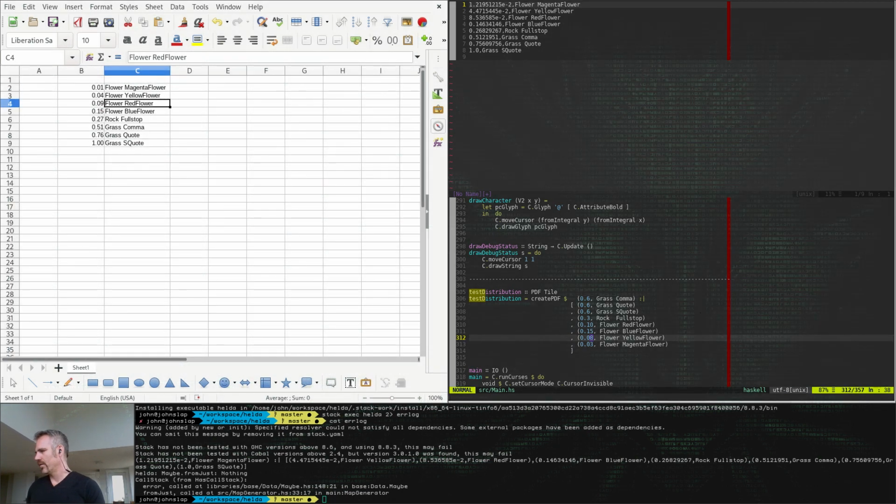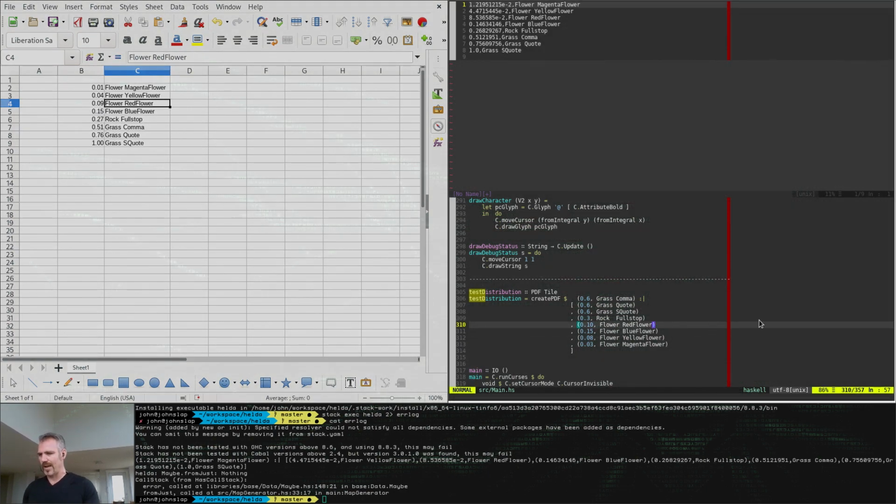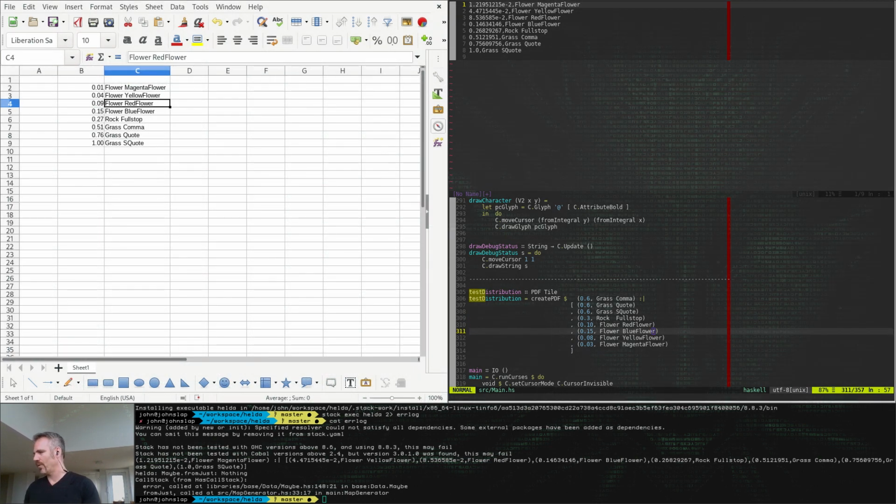Then we have red flower in a range from 0.04 to 0.09, which is 0.005. Also makes sense because red flower is a third one in the list. Then we have blue flower with a range of 0.06. We have a rock, and then grass takes almost the full 50% of our whole continuous density function, and that all makes sense. So we know that the distribution is set up all right, except it's reversed.